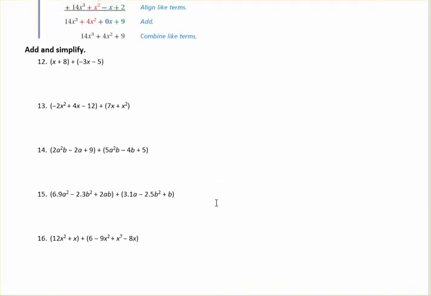Let's look at 15. So you can only combine if you have the exact same variable with the same power. You can only combine like terms. So in 15 we have an a squared term, and you have to see if there's any more that have a squared. There is no more that have a squared. So that term is just going to get written down by itself. Next one we have a b squared. So look and see if there's any more b squareds. There is. Here's a b squared. Now, it's very helpful when you're first starting to do this to write them next to each other and then to worry about simplifying in the next step.